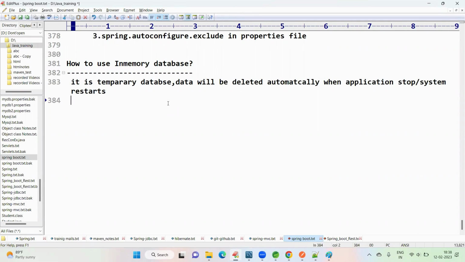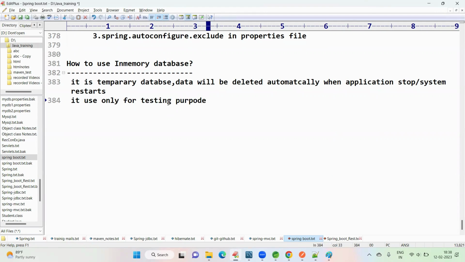We are inserting some data. We have created some data. We created some tables, inserted data, updated data. Whatever things we did, finally it worked fine. While we are continuing the work, unexpectedly you stopped the application. What will happen? The complete data will be lost. Complete data will be lost. It will be useful only for testing purposes.